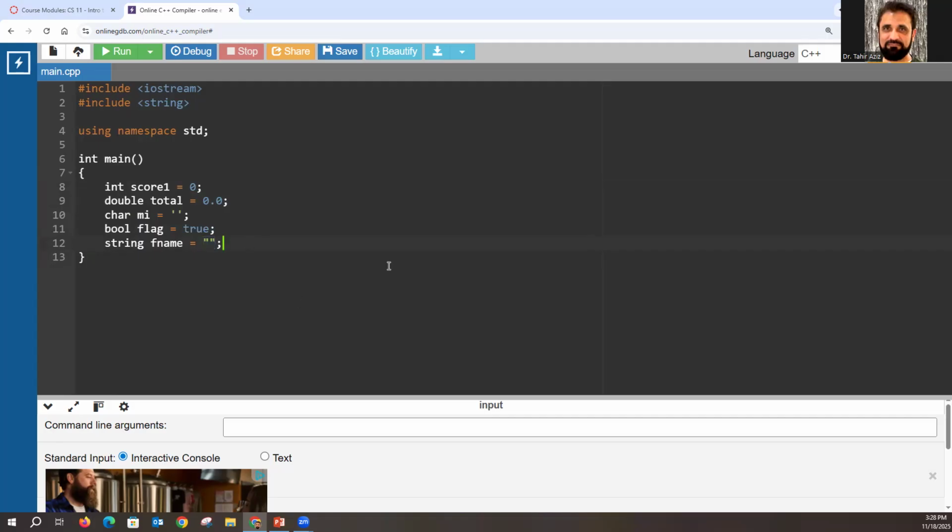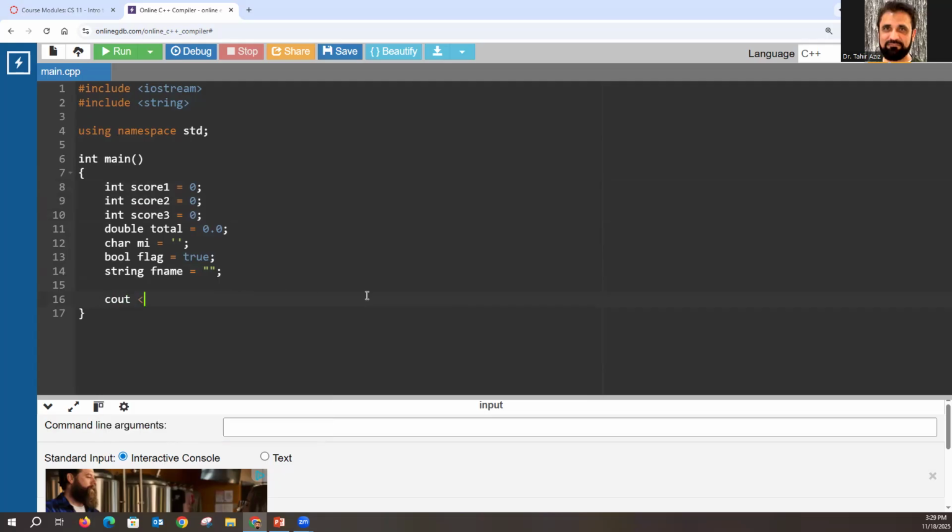Okay, so this is how you want. The first thing you want to do is identify what kind of data you're going to handle and declare variables accordingly. And this will come with some practice and with some experience, but declaration and initialization is the first step. Then think about the project. Let's say you have to read a score, and let's say you have multiple scores. So I'm going to just copy this code here 3 times. I'm going to call them score 1, score 2, and score 3. And then I'm going to read those scores.